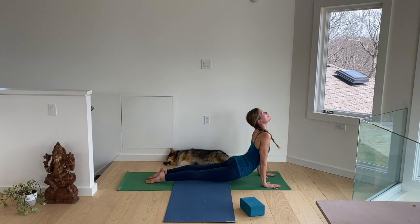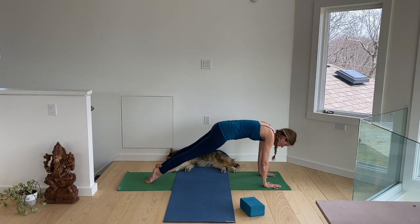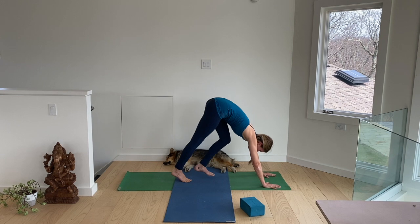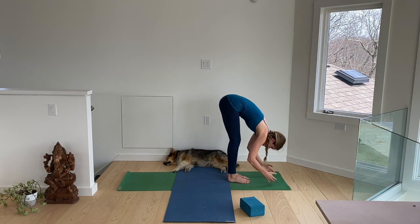Inhaling cobra or up dog, and exhale back to down dog. Inhale once here, exhale, go ahead, look between your hands, step or hop if you'd like to bring your feet to the top of the mat.